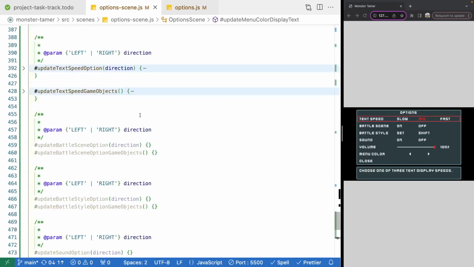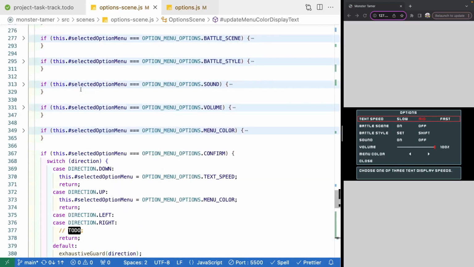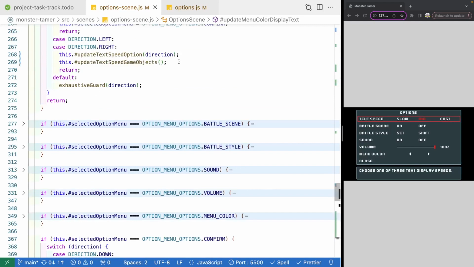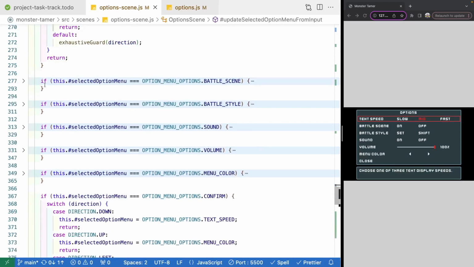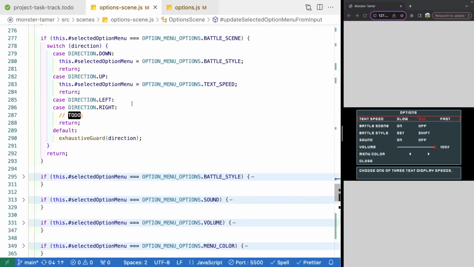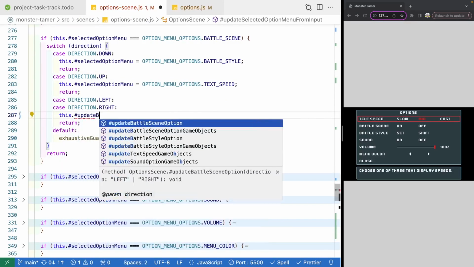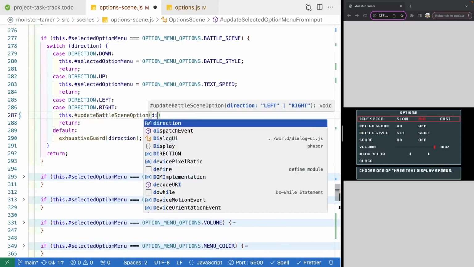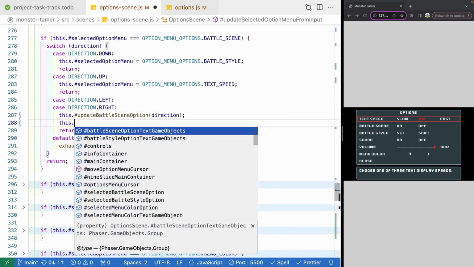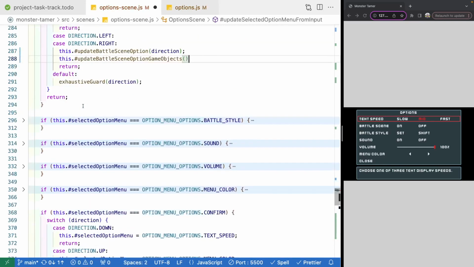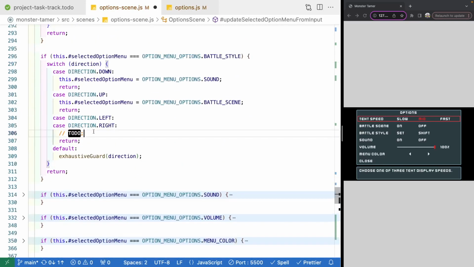So then let's jump back up to our method where we're handling our input. And we will just go ahead and add those two methods to our different settings here. All right, so under battle scene, what we'll do is we'll call update battle scene option, pass in direction. Then update battle scene option game objects. We'll come down to battle style.